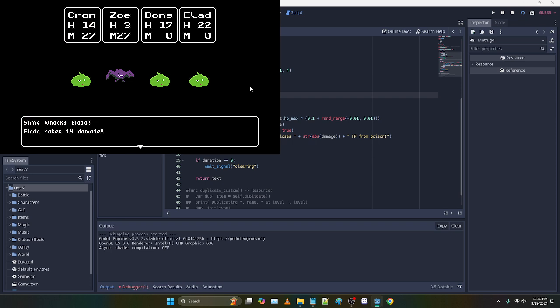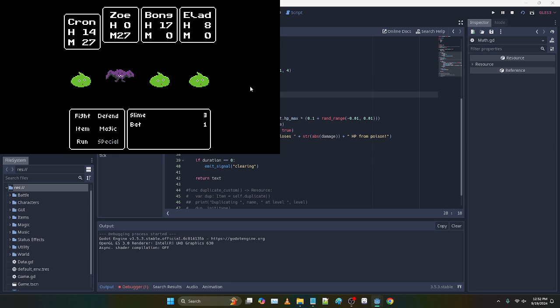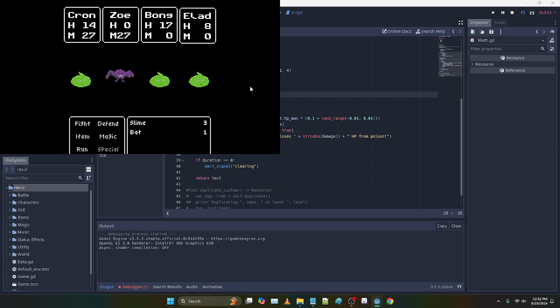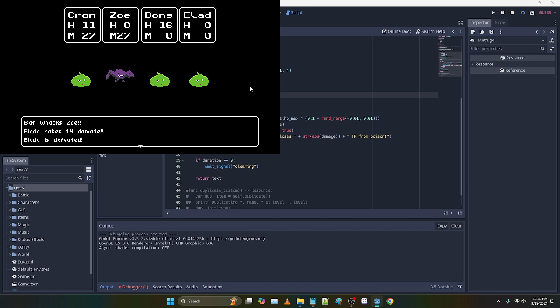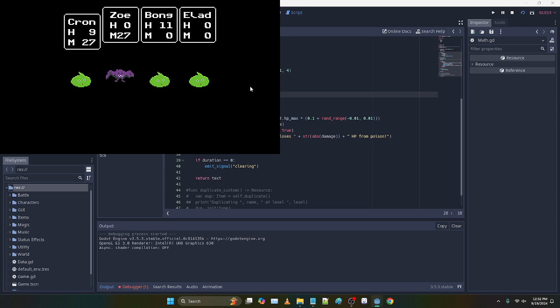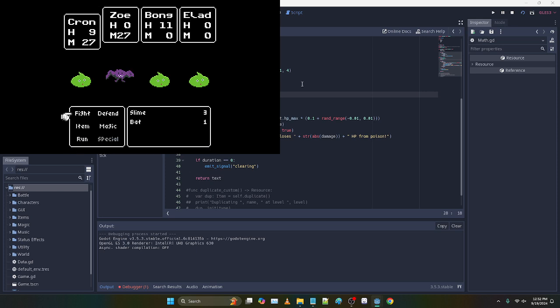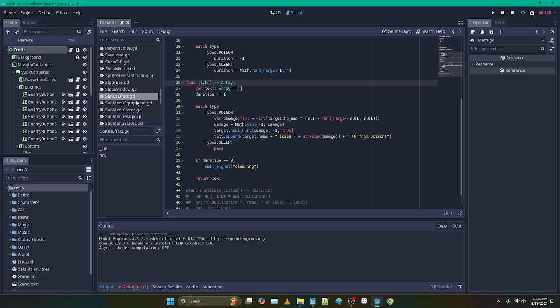Right, so I'm gonna run through the battle. Wow, that's a lot. Zoe's dead. Lada's dead. My cursor's not reappearing there. Let's figure that one out.